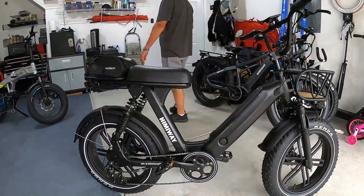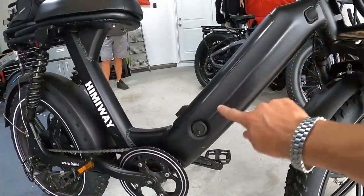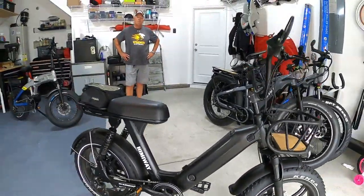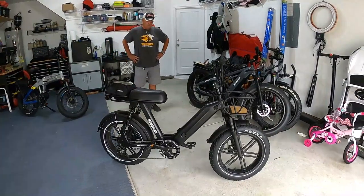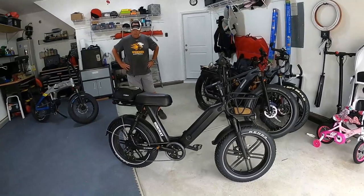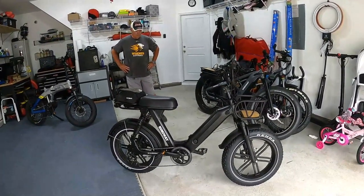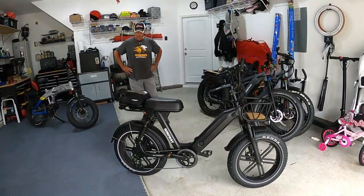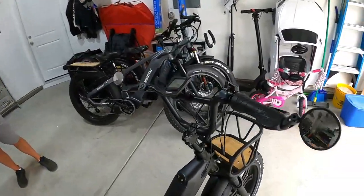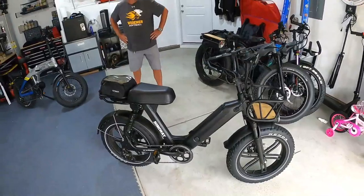This is an earlier version. I think they've changed maybe the frame design. I know the new ones say like Himiway right across here. This is kind of, honestly, like their prototype bike that they sent me probably 2 years ago. Front and rear baskets. I think it has a 25 amp controller, maybe a 14 amp hour battery pack, not a very big battery pack. And what else on this one? Twist throttle, typical Himiway display, very programmable though. What do you think of this one?